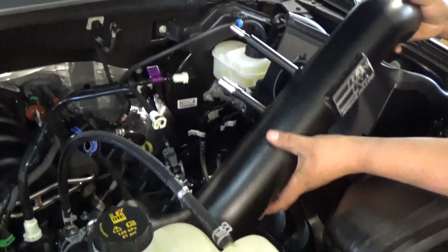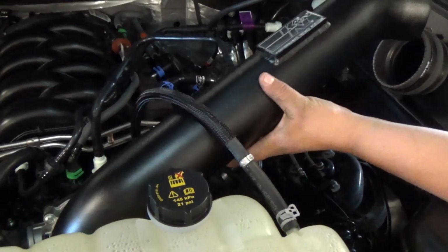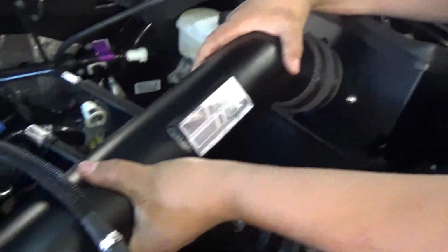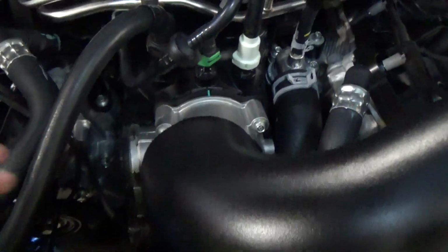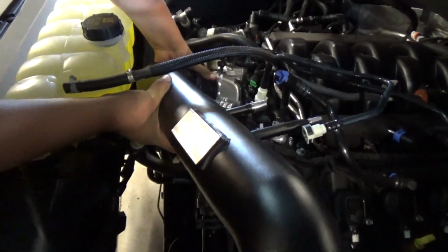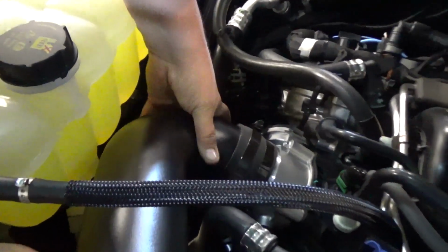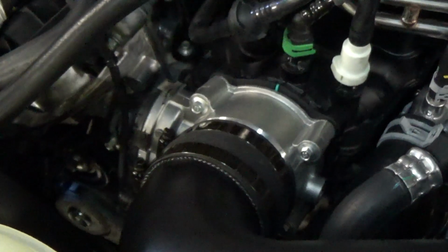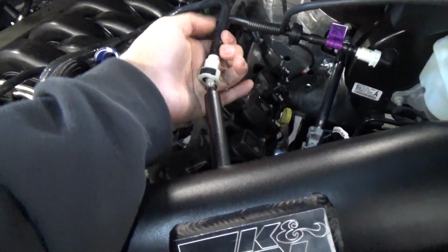So now we're ready to install the cold air intake tube. First, we're going to be hooking it up to the adapter on the heat shield, and then we're going to go ahead and hook it up to the throttle body. Now you're going to have to rock this back and forth quite a bit, but eventually you're going to feel it seat into the throttle body adapter. Then you can go ahead and tighten your hose clamps on the throttle body side as well as the air filter side.